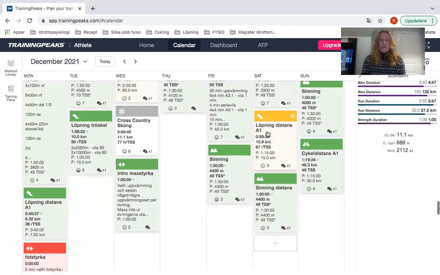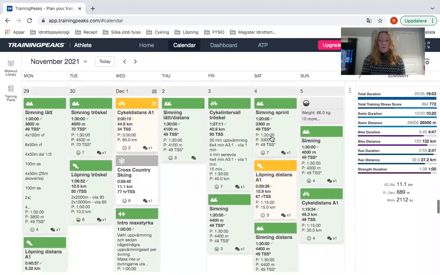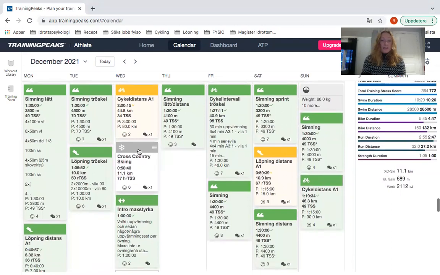If you have yellow, you did the session a bit too long or a bit too short. So this is how you can see how the week has been overall. If you have a session that is not included in the workout plan, it will be gray like this. So you know these different colors that will pop up.